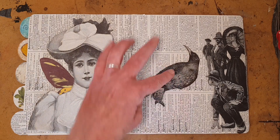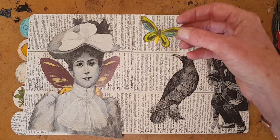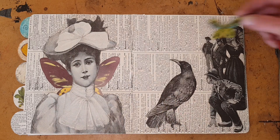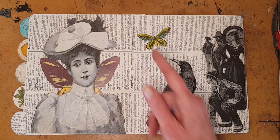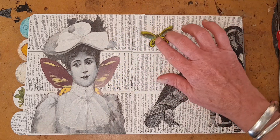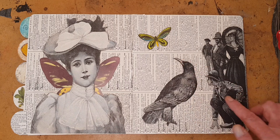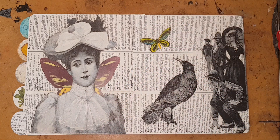I was thinking about putting the crow back because I found this little butterfly. He's actually part of a cigarette card and he has the similar colors that her wings have. So if I was to put them here - you have these people, they're curious, we're not quite sure why, there's a mystery there. But now look what happens when I just put in this one little element. He's looking - now he's not so much looking at her as this butterfly is with her. The wings are similar. And the bird wants to eat the butterfly or follow him. Now his eye is meeting this eye, so they're watching the bird, the crow watches the butterfly, and they all go back to her.